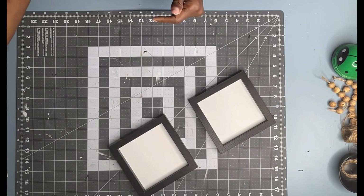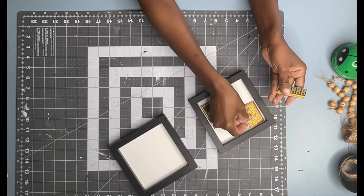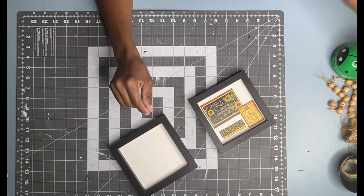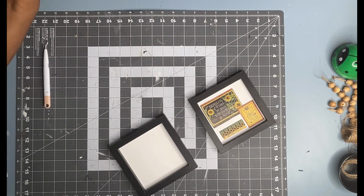The next part is very easy. This is the simplest part of this DIY. I am a scrapbooker too, so I have a lot of scrapbook paper and I'm going to begin to use some of them in my DIYs because scrapbook paper is another budget-friendly item that you could use in your DIYs.